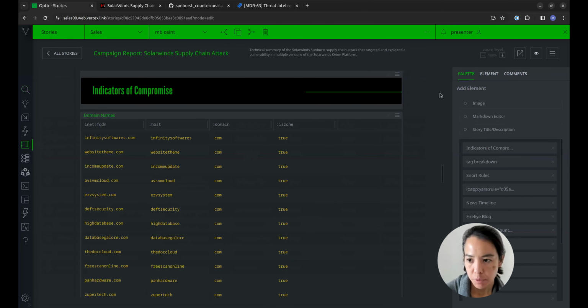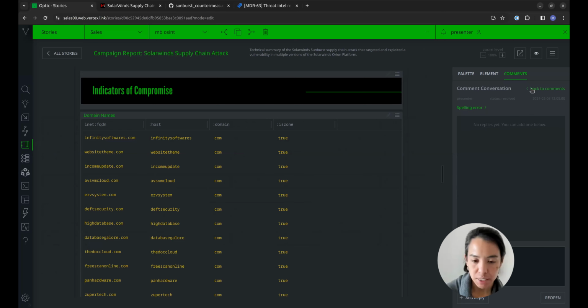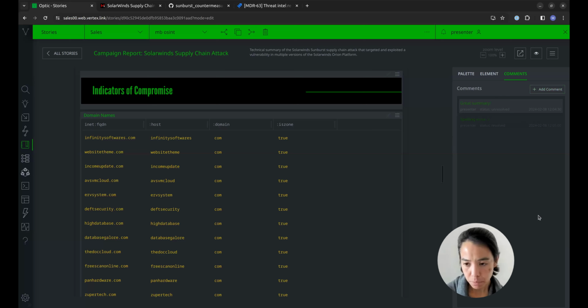She can also leave me a comment if she wants to note something for me. So as an example, if there's a general comment that she wants to leave, she can do that. If there's a certain issue that I have on a certain spot, she can leave a comment specifically for that part of the report. I can respond to comments. I can also resolve them. So this faded one is an example of something that I've resolved.